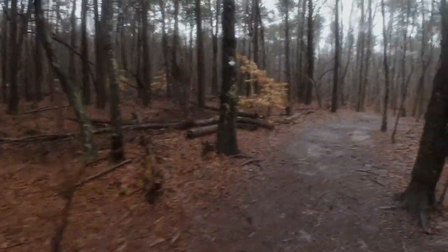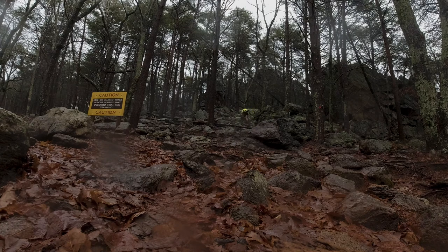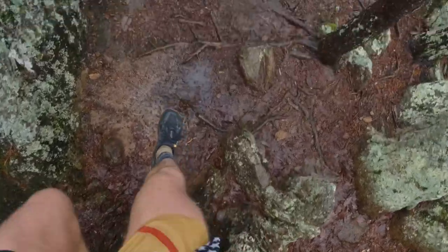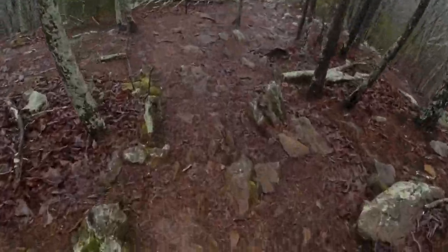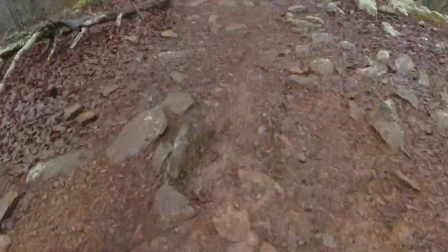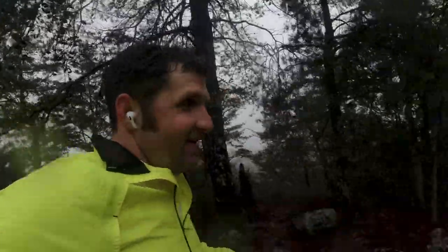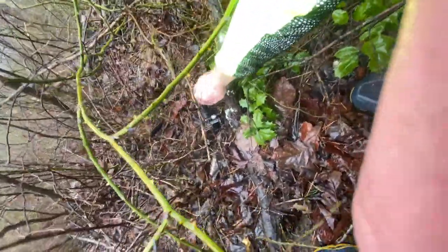Now we go back, crossing over and hitting the Linwood side again, leaving the pinnacle side. One of the good things about Crowder's is it's an out-and-back, so the sections you ran down you go back up. You might see all these super technical sections and think you couldn't come out here and run Crowder's — but know that there are bypasses around every crazy technical section, so you don't have to do all the stuff I'm talking about in this video. My camera died near the radio tower, so I'm finishing up with the iPhone.